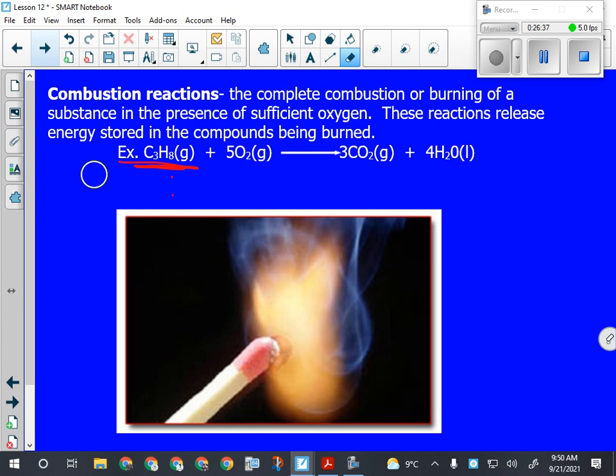So in this reaction here, I have propane. If you have a barbecue at home, this is the reaction that goes on in the barbecue. Propane gas reacts or burns in the presence of oxygen gas to produce carbon dioxide and water. Now, most of the time, that water also comes in the form of gas. It comes as water vapor. But under extremely cold conditions, it can remain liquid.